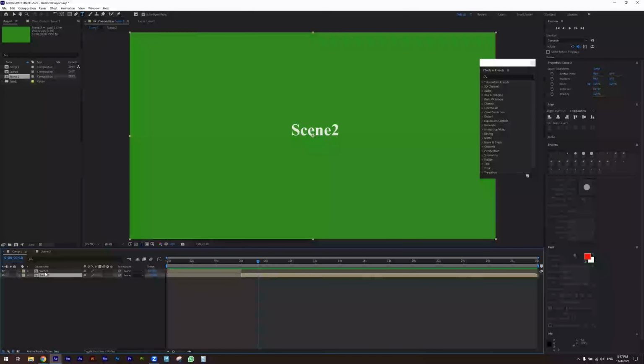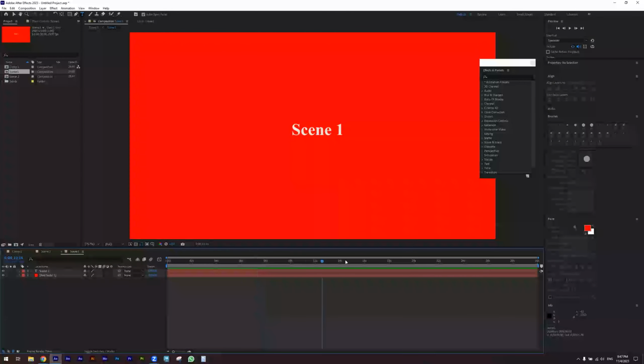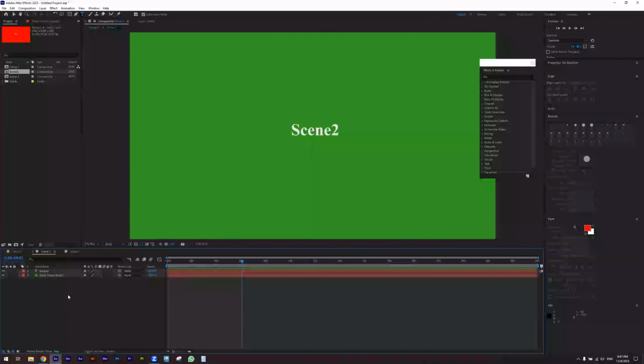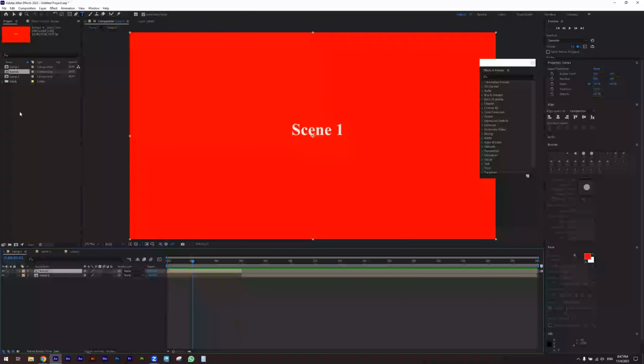If I want to make any modification inside them, I need to double click on them, then go inside, and here inside the other composition, I can add anything I want, and it will appear here based on the timeline. Of course, it's very important to focus on the timeline. For example, here the second scene will start at 6 seconds. So if I want to add anything or make an animation, it must be after the 6 seconds, because anything before will not appear on the main composition.